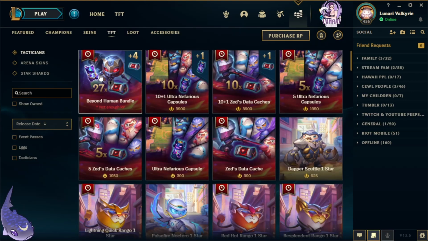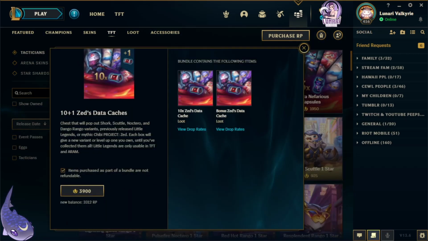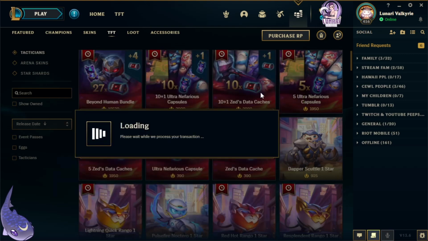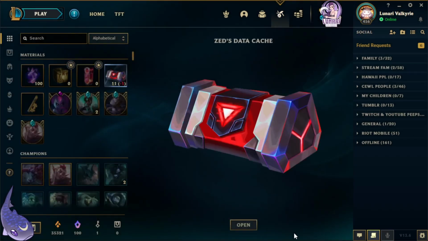I don't think I'll do another big bundle, but might be able to do one of these. Actually, you know what? I have enough RP right now. Let's do it. 42. Answer to the universe, right? We'll do it. Okay, 11 more. Let's see if we can get it this time.